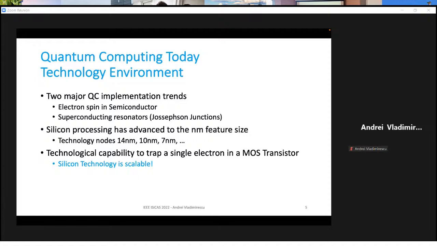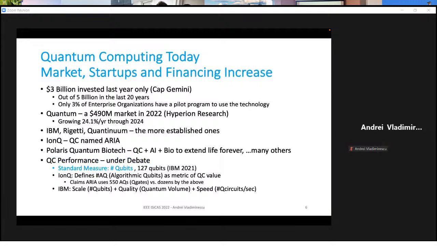And the other major factor here is that silicon technology is scalable because, as you'll see, the elements of information and computation in a quantum system are the actual quantum states of particles. And in order to use this, we need hundreds of thousands or even a million. And obviously, using a technology that is scalable like semiconductor technology is the winning proposition.